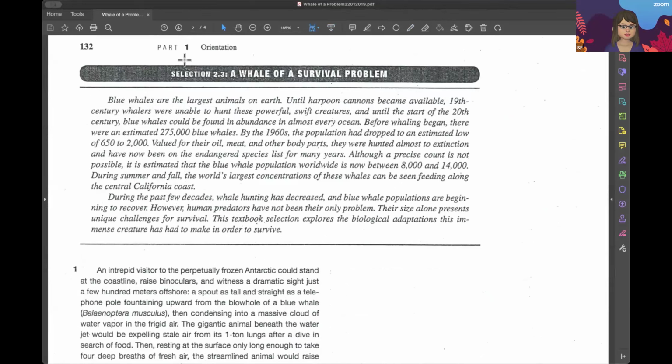Now, for some reason, my document pulled up in Adobe Acrobat. So hang on just a second while I switch that to Cami. Let me get to Cami.